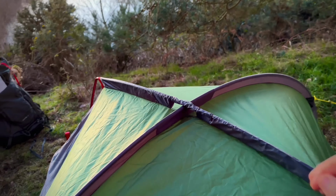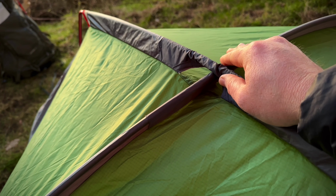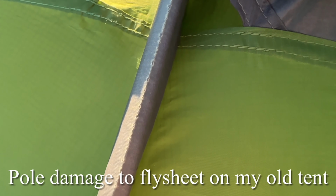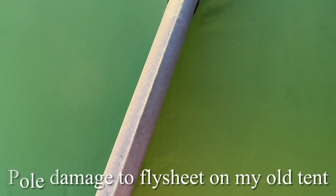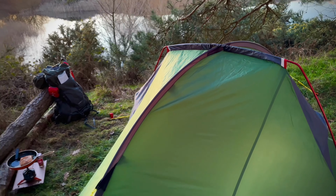Unfortunately, one thing they haven't revised is where the poles meet here. So there's still the potential for the two poles to rub together, damaging the fly sheet. And if incorrectly pitched, actually piercing through. So here's how to alleviate one and prevent the other.